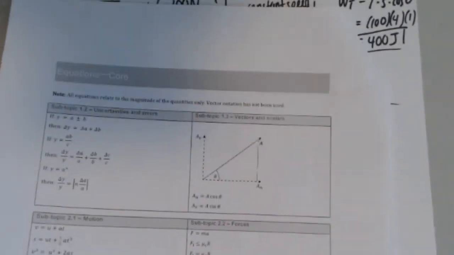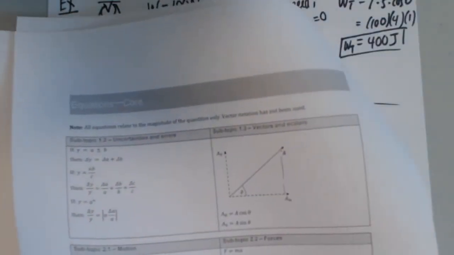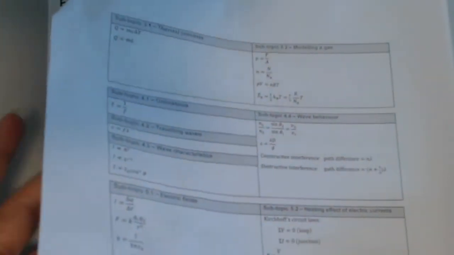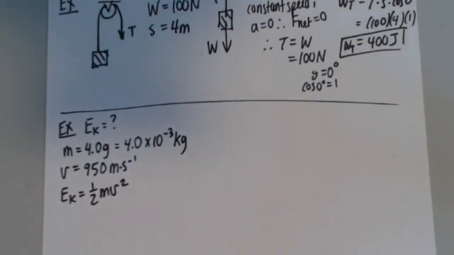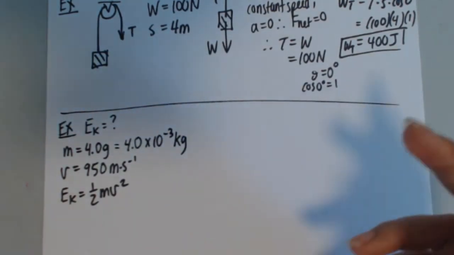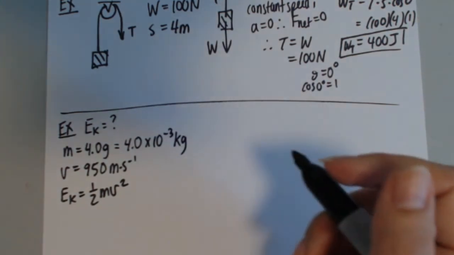How did I know to do that? Well, some of you might just be familiar with the prefix kilo, and if you're not, take your data booklet, and under metric multipliers, if you look at kilo, it's the fifth one down from the top. It says times 10 to the 3, right? But if you're going backwards, so if you're making the number smaller, you're not multiplying by 10 to the 3, you're dividing by 10 to the 3. So it's actually times 10 to the minus 3, right? If you multiply by 10 to the 3, that means you're multiplying by 1,000, which is going to make it bigger. That doesn't make sense.